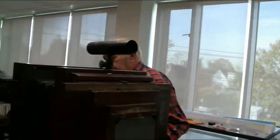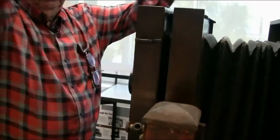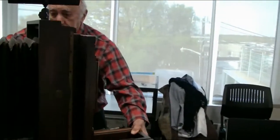The things you could do. Just looking at it, I could tell that. So you find a lot of these cameras have little personalities, in a sense. Yeah. And when I bought it, it had a stand here. The rod came through here and came up, and you had a hood over your head. So if it was bright, you could still focus. That would be neat. If you want to see what something looks like in focus, just turn it this way.